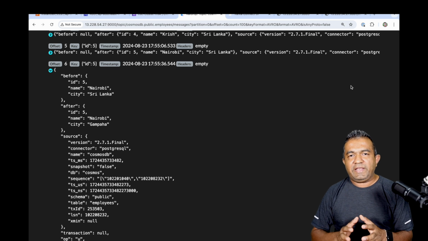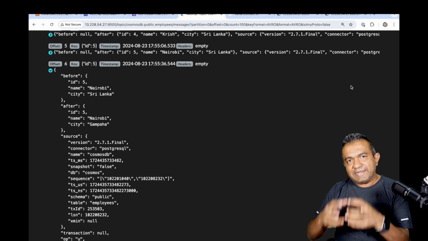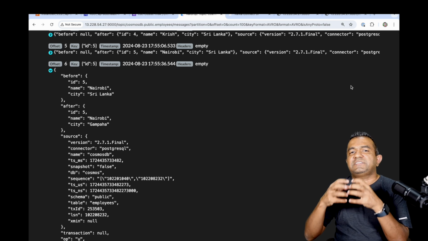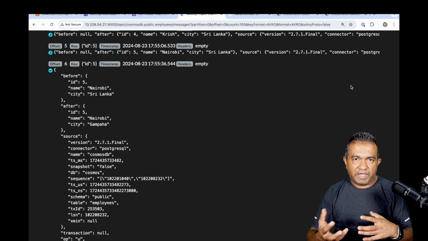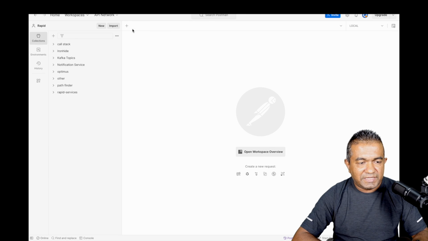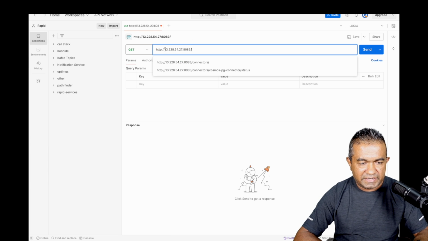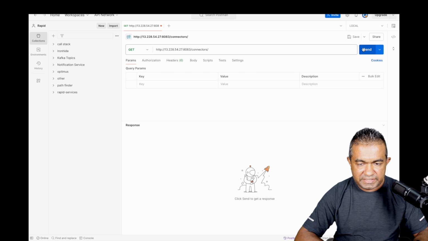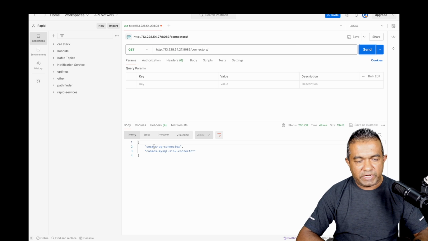So how can you do it? I explained before. Debezium is just a connector running with the Kafka Connect engine, which has REST APIs. We can use those REST APIs to see the status. First we can get what connectors are available. So you can go to these connectors, right? You have 2 connectors.